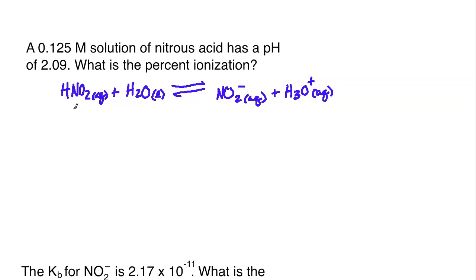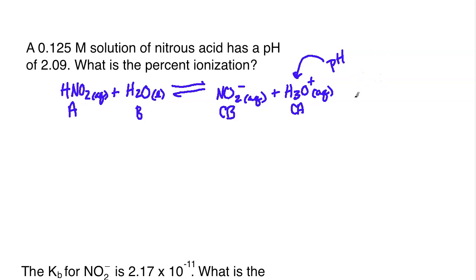If we take a look here, this would be considered an acid. This would be considered a conjugate base. And this, in this case, would be considered the base, and the hydronium would be considered the acidic content, the conjugate acid. Now, here's the key. For percent ionization, we need to find that H3O+ concentration at equilibrium. While it didn't give us the direct concentration, it did give us the pH, and we can work with that. If we know the pH of the solution, it's telling us information about this right here, because pH is equal to the negative log of the hydronium ion.